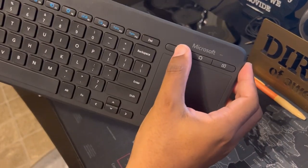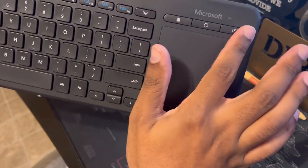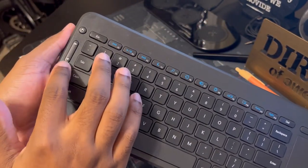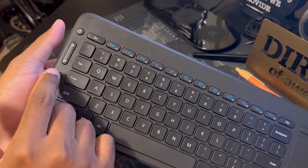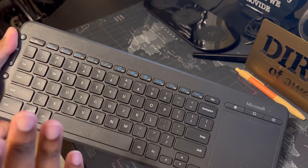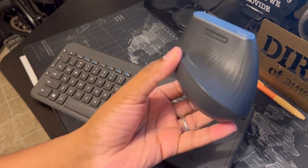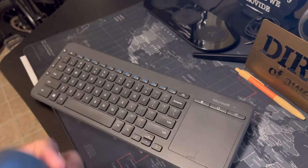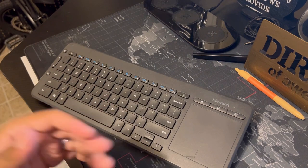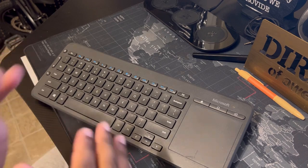So you do have your physical home button right here, your headset button. These are some hotkeys that are preset if you have it hooked up to the PC. You have your actual volume up and down right here. You have your, what is this called? Mute button right here. So you have enough of a keyboard so that you could do everything from it. Now, of course, I do use a mouse that I have right here as a just in case. The trackpad doesn't feel bad at all. I'm going to show you that in real time as I talk to you in this video, but on my actual computer. So just stay tuned for that part.